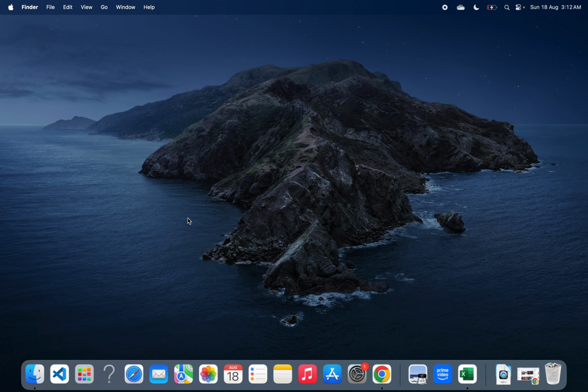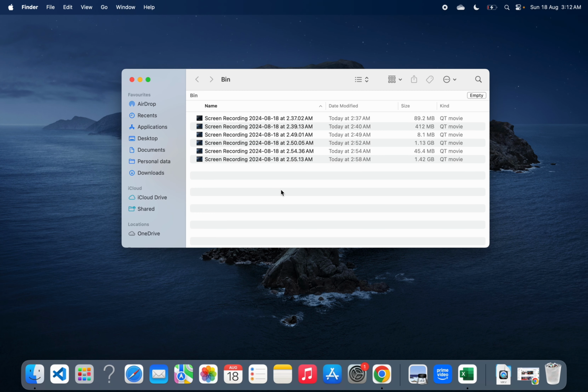I'm going to tell you what happens to the files which you have deleted from your screen. Those files will come to the bin. If you want to get those files back, suppose you want to undo the operation and you do not want to delete this file, you can simply select it, and drag and drop it to your desktop screen. You can see this file will come back to your desktop screen. Like that you can do with all the files one by one.